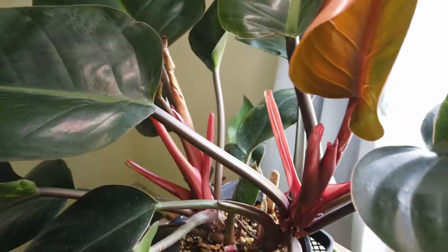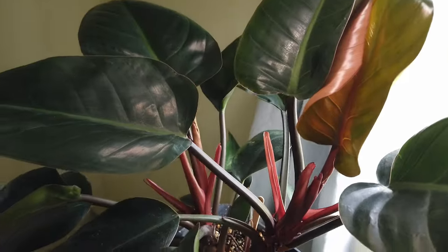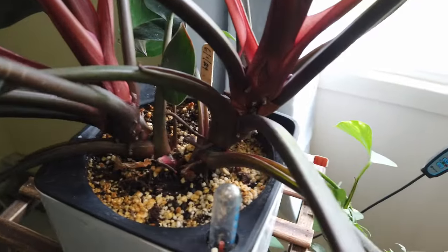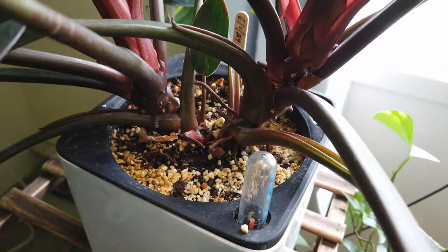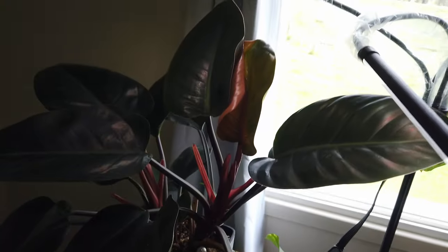And I would say it's got 5 or 6 new leaves since the last time I videoed this. And it looks like I could divide it into 2 here down at the bottom. It looks like 2 main stems. I could divide that into 2 and repot them. They might need repotting anyway.